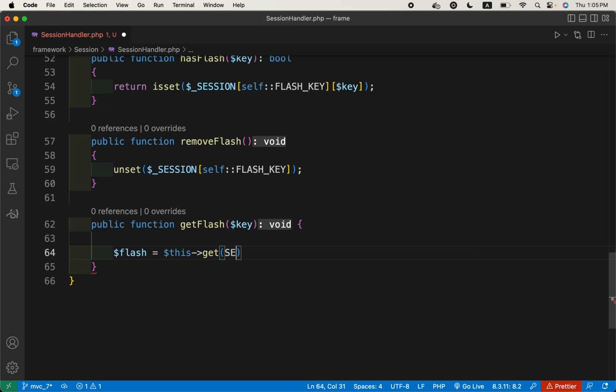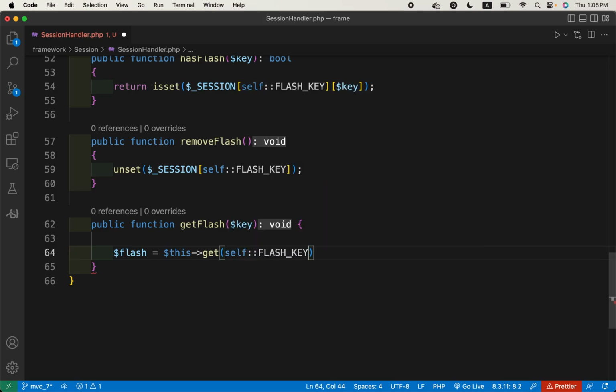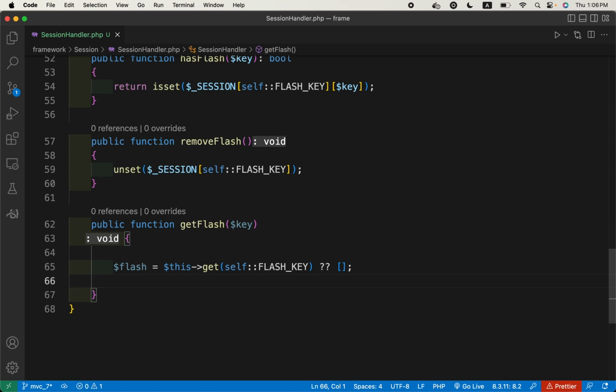So if it is not there, it will return an empty array like this.